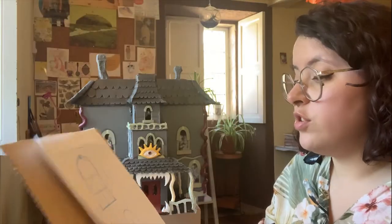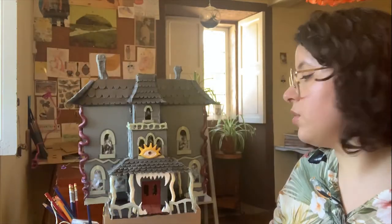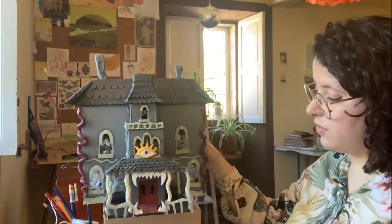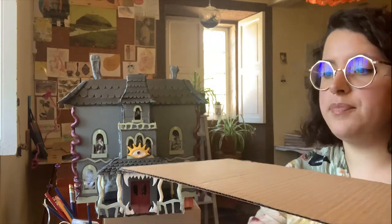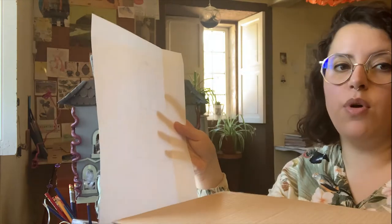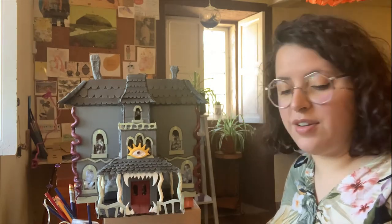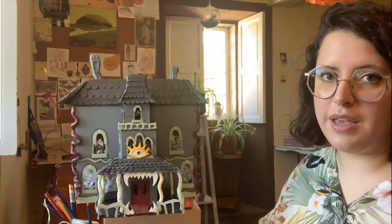So once you have that done and you have all the sides cut out, what I would start with is the bottom part, the kind of floor, this part. Once you have the bottom part, the only thing you have to do is get your glue gun and stick all the walls to it like that. I did not film how I assembled this thing, so I can't really show you how I made that, but I think I'm explaining it quite okay.